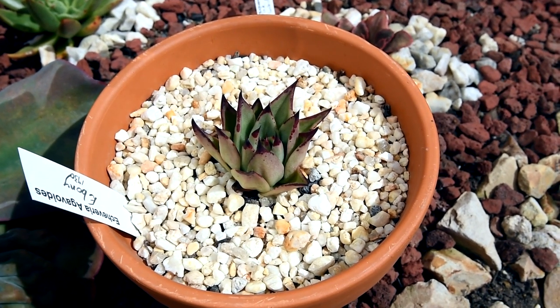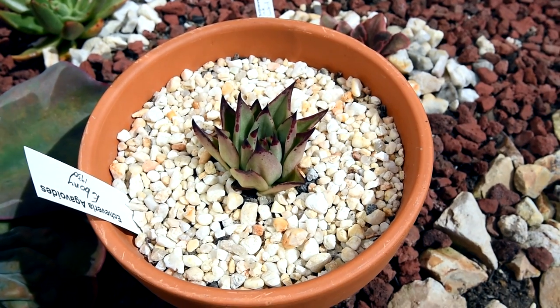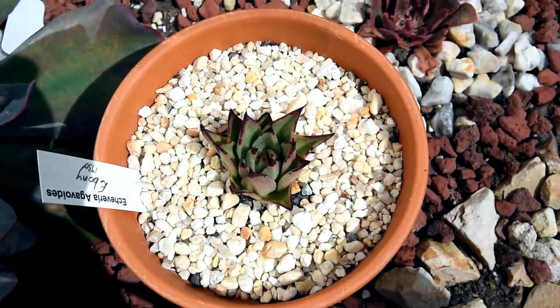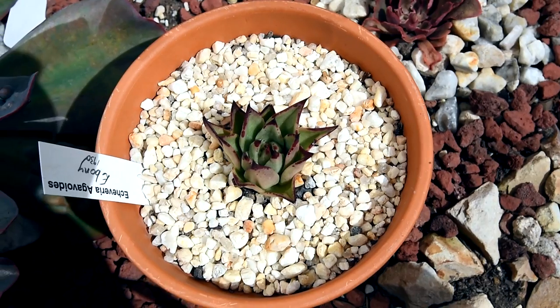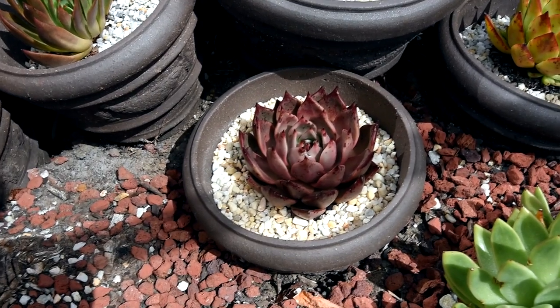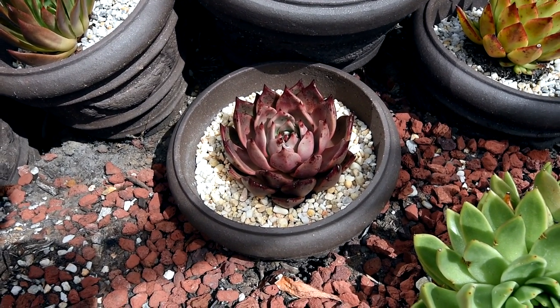As you can see, it's a bit tight with the leaves pointing upwards — this is normal especially under the summer sun. It's still pretty hot today, excess of 30 degrees Celsius, so I still haven't taken down my shade structures. If you look closer at the new growth in the middle, everything looks so plump, so it's pretty healthy. And here's my Romeo — as you can see it's doing pretty well, and like my ebony the leaves are pointing upwards.